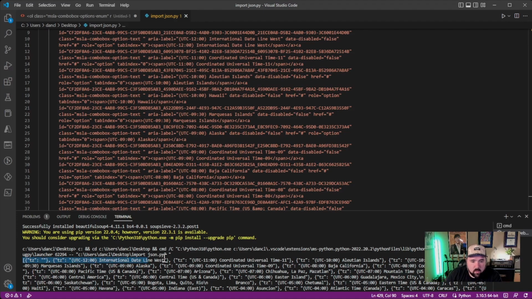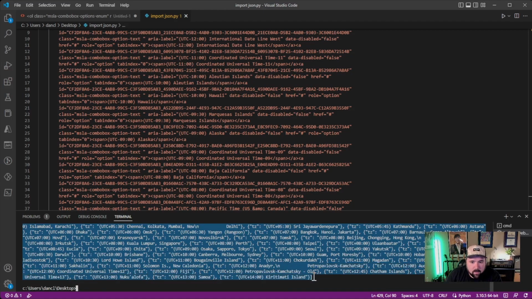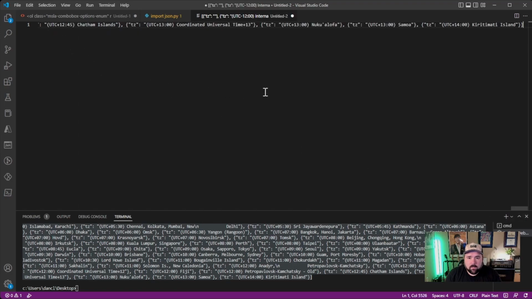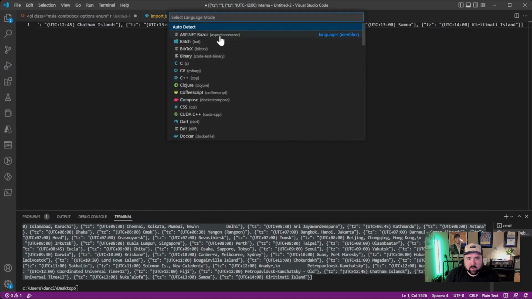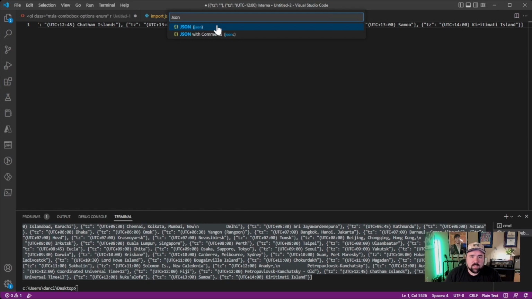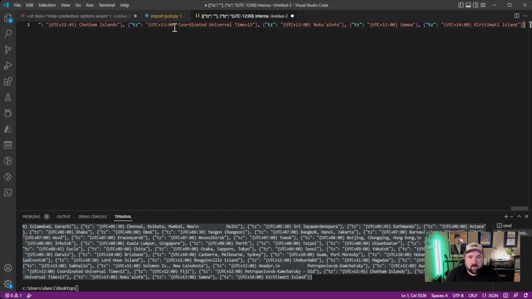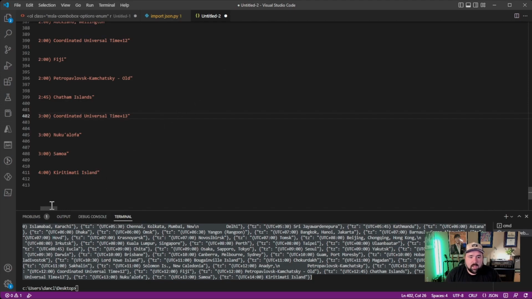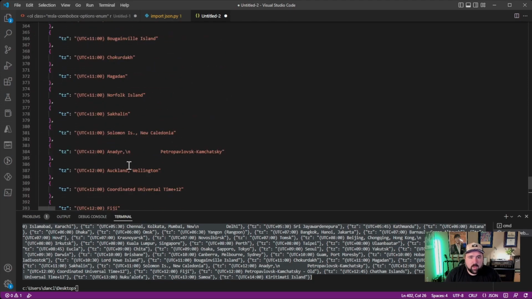So what I'm going to do is go in here and grab this array, copy it, create a new file yet again. This time we're going to do JSON, but let's see if it can detect it. Just paste it in. Okay, it doesn't see it as JSON, so I'm going to come down here to the corner like we did last time, go to plain text, hit JSON, and there it formatted it. So now I can hit right click, format document, and what a beautiful thing. We now have JSON.